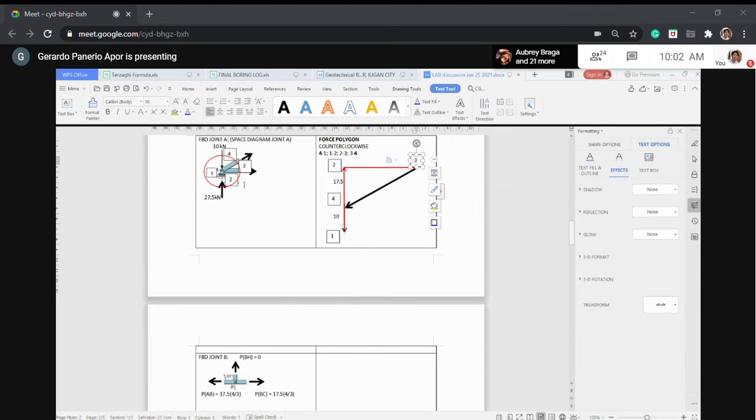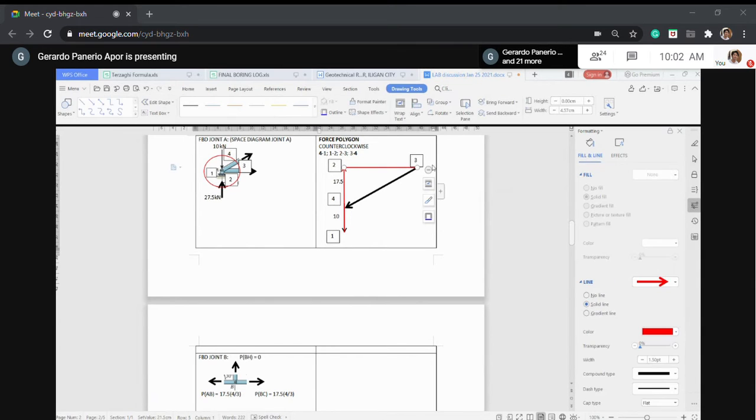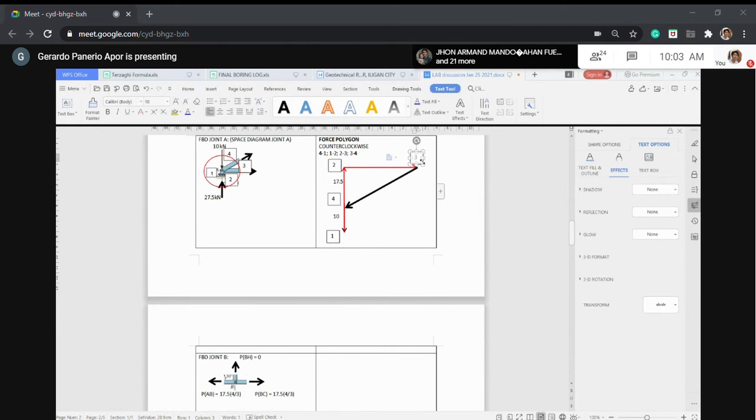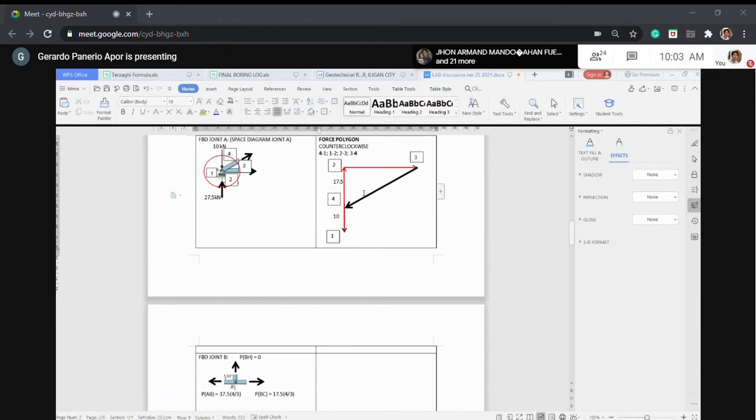And then from 2 to 3, you have horizontal force. It could not be going to the right. Why? Because if it goes to the right, you will not be able to close it with this black arrow, which is inclined. So the only possibility is that it should go to this side. Okay. So 3 to 4, then you are back already to your position.